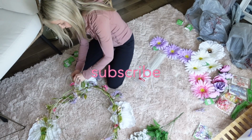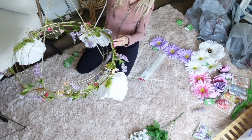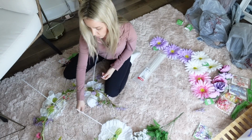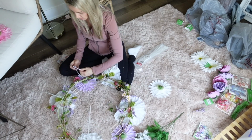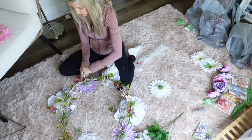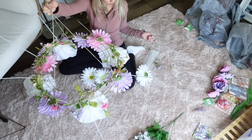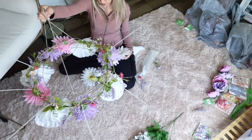And the metal chandelier portion, or wreath portion, I don't know what to call it, is also from Michael's, and it's gold. So having some of it exposed isn't bad. It's actually really pretty as well. There's so much that you can do with these. So I just bought 2 vines and wrapped those around first, and now I'm zip tying on my flowers. And then a little bit later, I'm going to hot glue some beautiful butterflies that I found at Michael's onto some fishing wire. And honestly, it came out so beautiful.